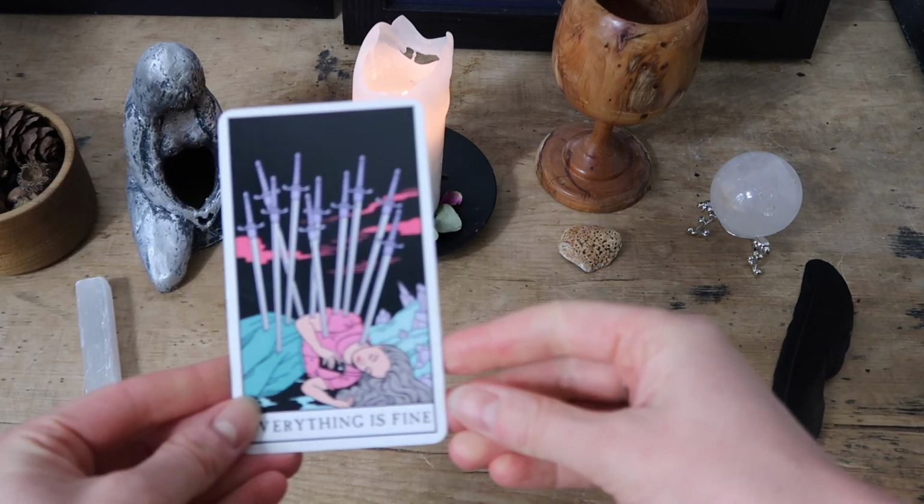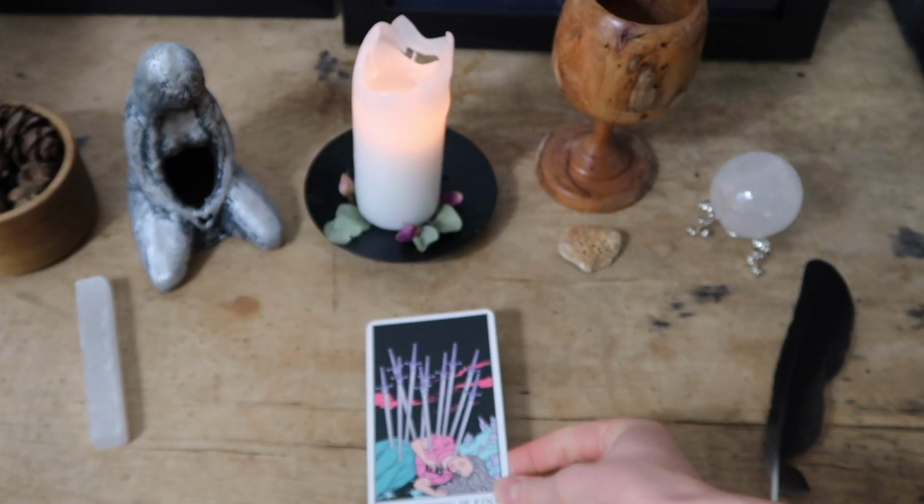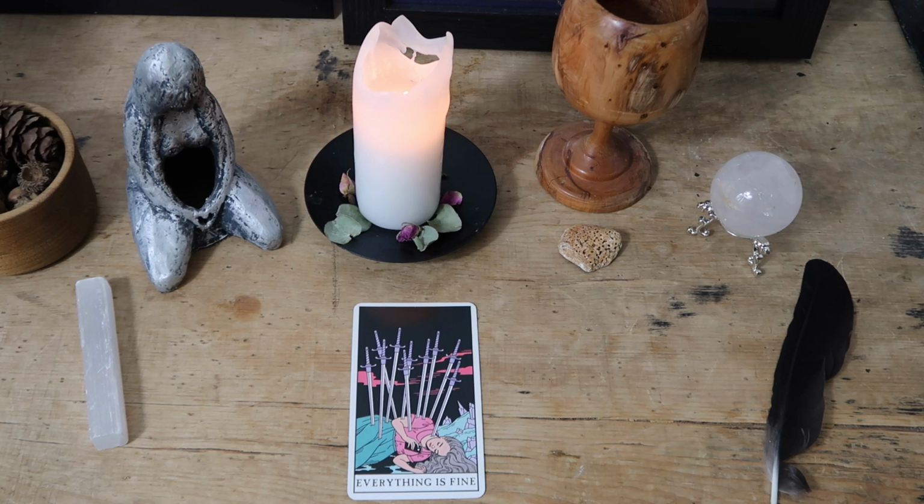I always use the extra cards in tarot decks as little bookmarks, and I think it's just a really clever way. And in fact, you could incorporate some sigil witchery into that as well, or some intention setting by writing your intention on that piece of card, as long as you don't want to use it again, or writing your little sigil on the card as well. So there's just so many different ways that you can use tarot in your practice, and it doesn't necessarily always involve a card, but it sometimes involves the symbolism around a card.